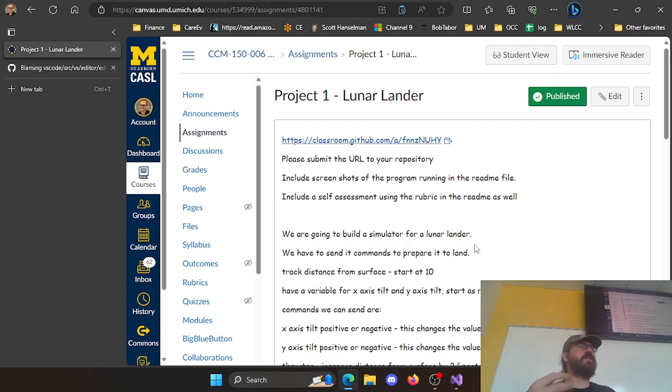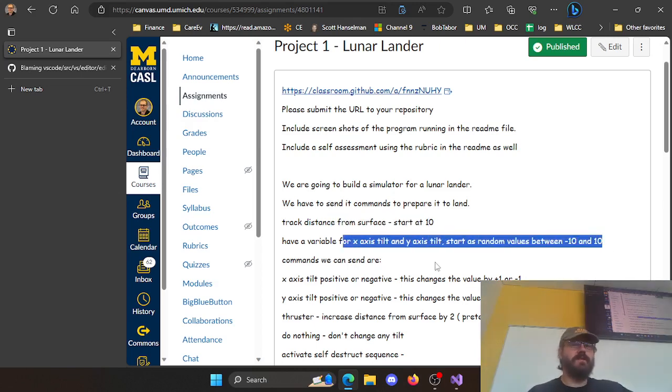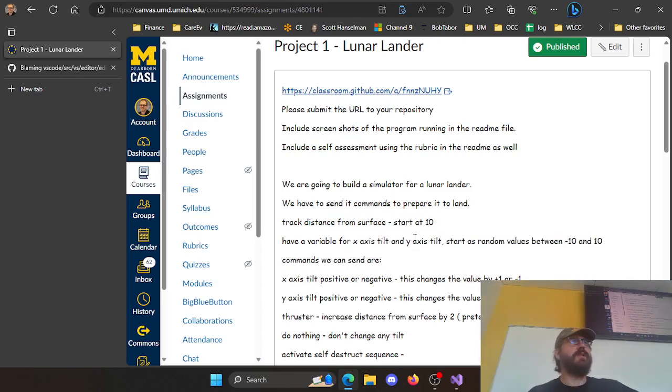It's like we have to be able to understand it well enough to break it down to tell the computer what to do. So, okay, distance to surface, we've got X and Y tilts. This one feels like a really quick win for a function. If you have 2 different values that are both going to get a number between -10 and 10, you're doing the same thing twice. So that should be a quick little flag in your head.